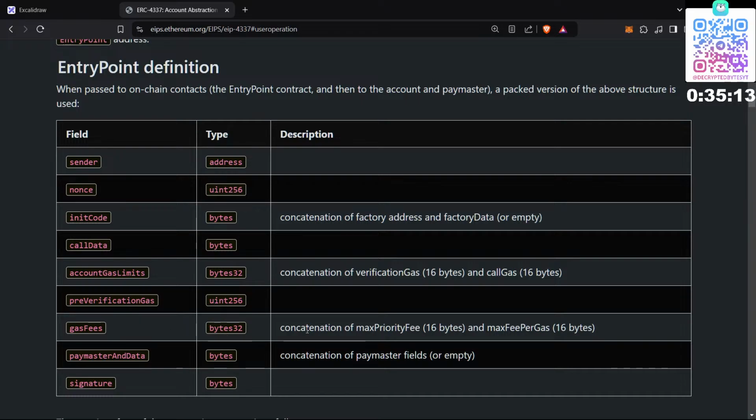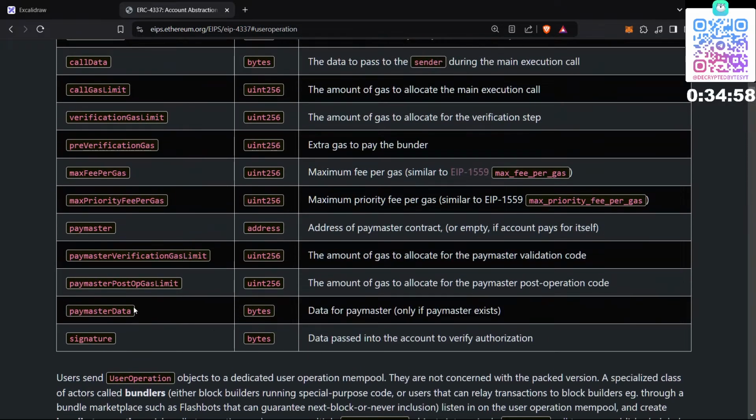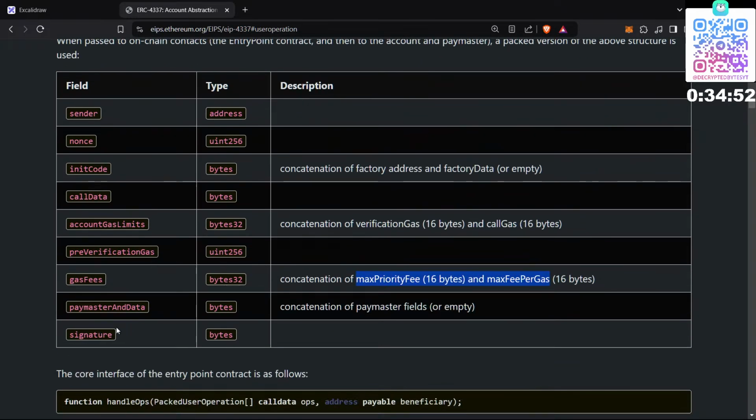Then gas fees, we are combining max fees and max priority fees per gas, and then creating this new value. Paymaster, we are combining multiple fields, 1 2 3 4 fields into one, and then sending it to the entry point. And signature, it's similar, like an ECDSA signature.